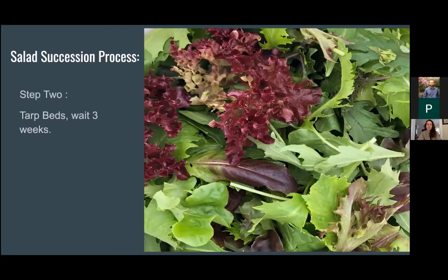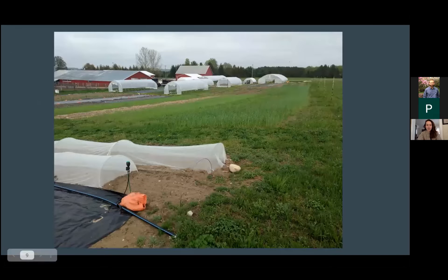After prepping totally and irrigating well, we tarp. We've found we have the best success with the tarps if we're waiting at least three weeks — sometimes we try to push it with just two, but we still have a lot of weeds coming up then, so three weeks is what we recommend. The way we manage the tarps, as you can see in the corner here, we're weighing down mostly with sandbags that are filled with rocks — we have plenty of rocks on the farm. Where we're irrigating, we just lay down the drip set directly on top of the tarps, and that also seems to help keep them in place.